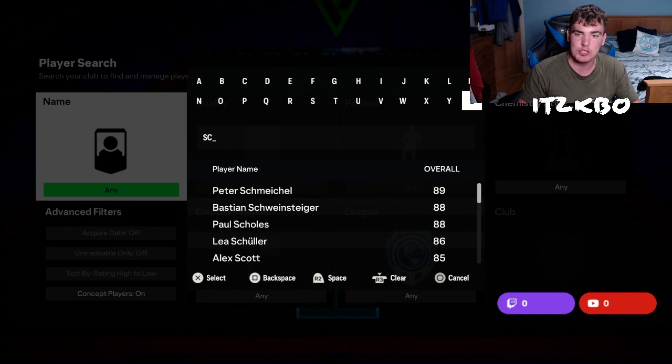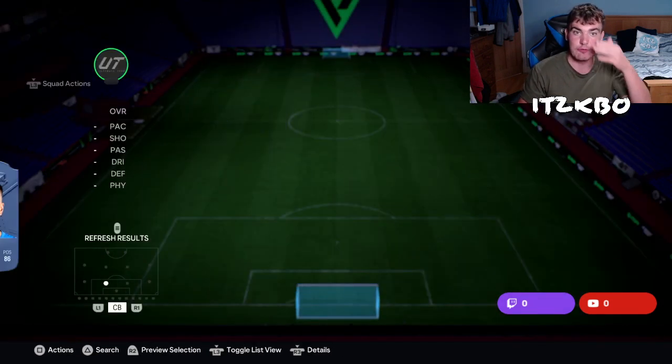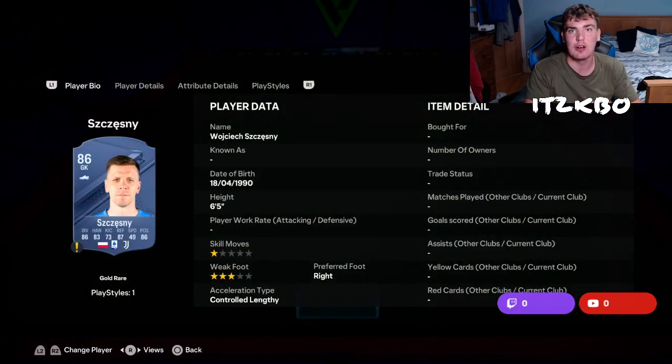Next up, we've got Wojciech Szczesny, but I can't spell his name. There he is. Obviously, he's played for Arsenal, been playing for Juve for a while now. Still a walkout, still 86 rated, and he is just 7.5k at the moment. So Wojciech Szczesny, get him in your team.